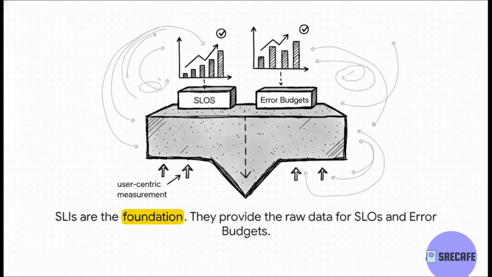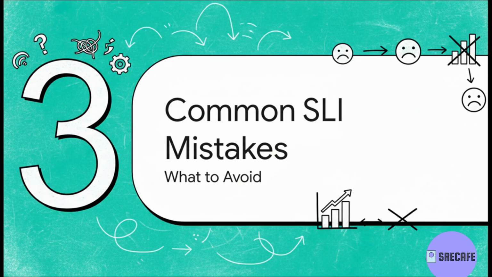That's it. And it's so critical to understand that SLIs are the absolute foundation of modern reliability engineering. You can't have meaningful targets, your service level objectives, or SLOs, and you definitely can't have useful error budgets unless you first have a solid, user-focused SLI. Everything, and I mean everything, starts with this measurement. Now, defining SLIs sounds pretty straightforward, but in the real world, this is where a lot of teams get tripped up. So let's walk through some of the most common mistakes so that you can sidestep them completely.